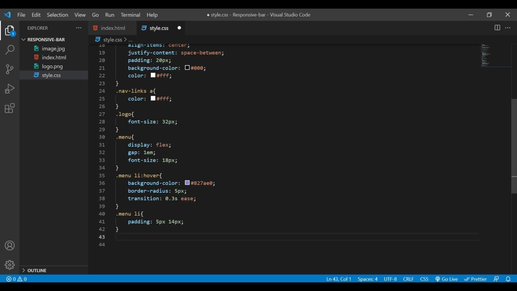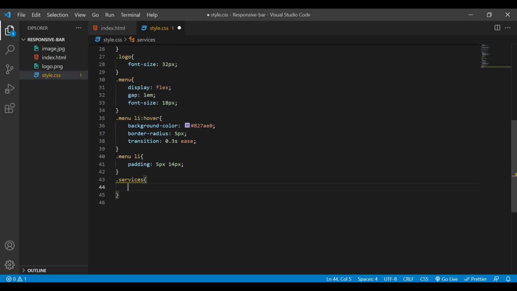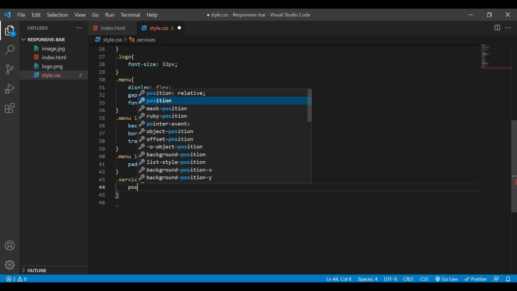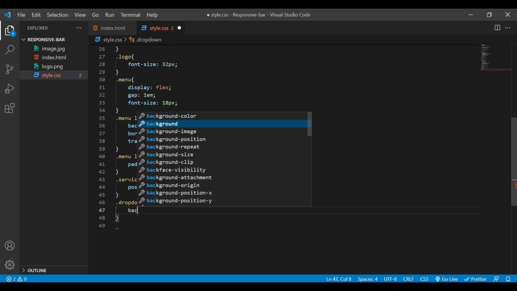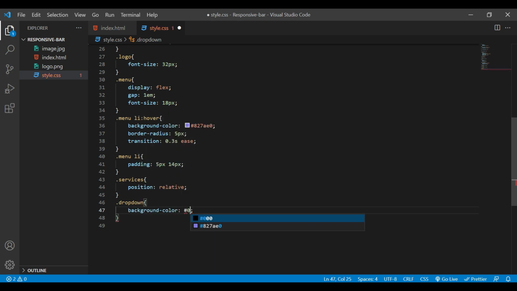Next is my drop down menu. So I'll start with the class services. With this one, I'm going to say position to be relative. Next is my class drop down. Here I'm going to add background color to be black. Also, we'll add padding.